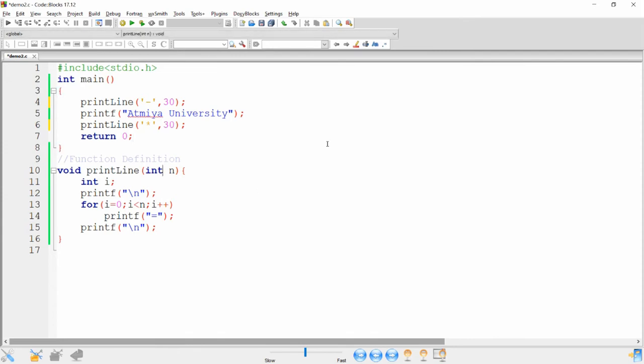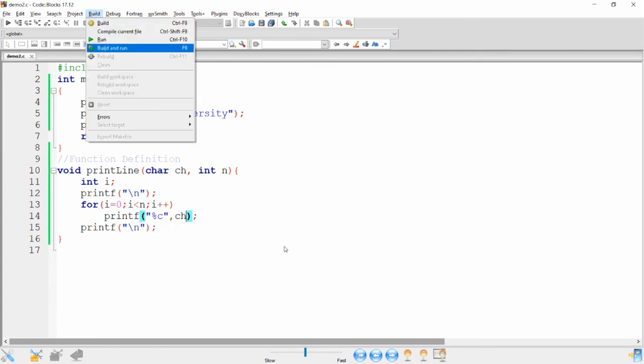So if you are passing the first argument that is a character, and the second argument an integer, then your function definition must have the character as the first argument and the integer as the second argument. So this dash is passed and I am passing 30. So instead of equal, I will write percentage c, and whatever the user has passed, simply print this.